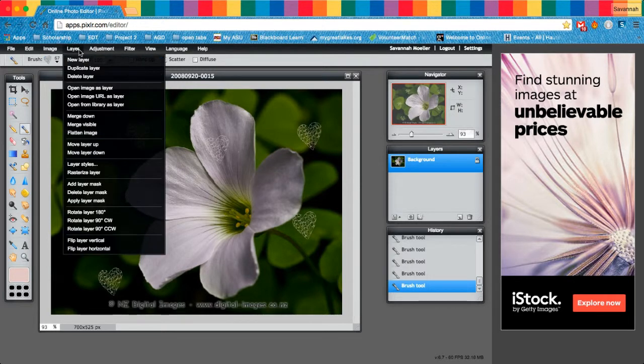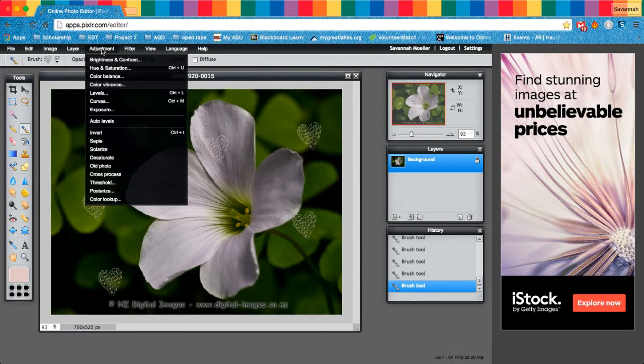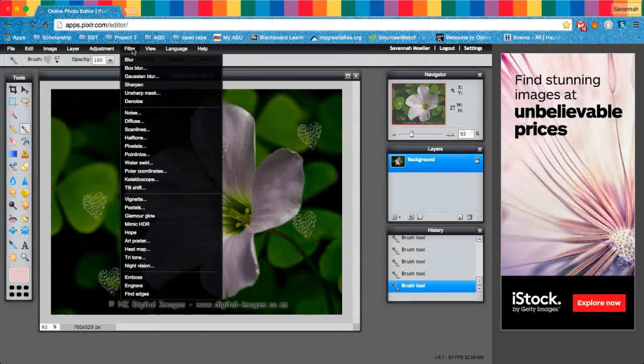You can also use these buttons for the layers. So right here is your layer panel that will show you everything that's going on. But right here, you can use it to merge them and move them and add and delete masks, or you could even rotate the layers. For the adjustment, you can move the brightness and the contrast, the hue, the color balance, the levels, the vibrance. You can also invert it, add layers like sepia, solarize, old photo, all these different ones. You can also put different filters on your picture. So you can blur it, sharpen it, you can diffuse, pixelate, all these different kinds.